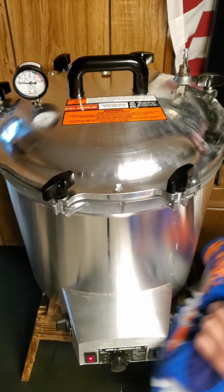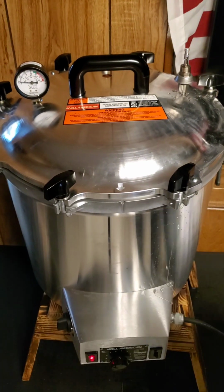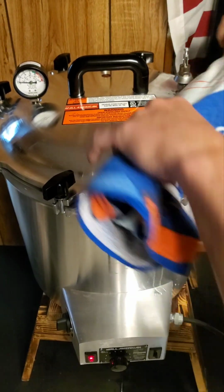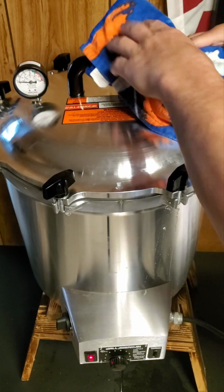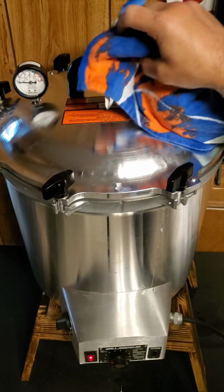I'm going to clean up this water. I want to get the bottom wet, right? I don't want it to burn to this. And you can moisten your towel if you want. But we got all this that came out. If you're really worried about your towel burning, go ahead and moisten it. But I'm going to go ahead and put it right there.